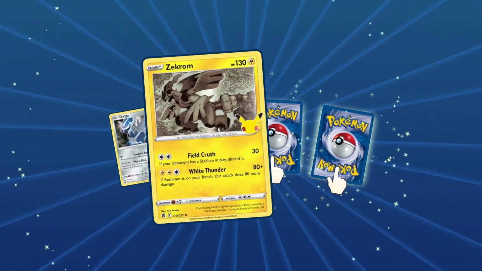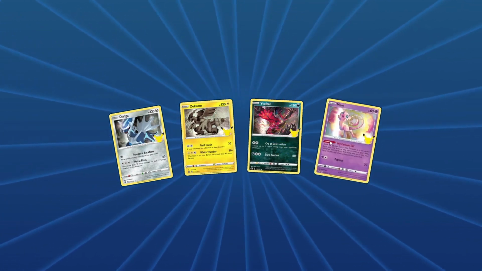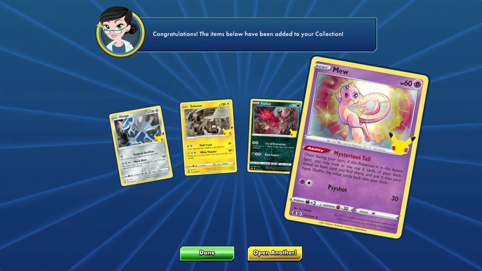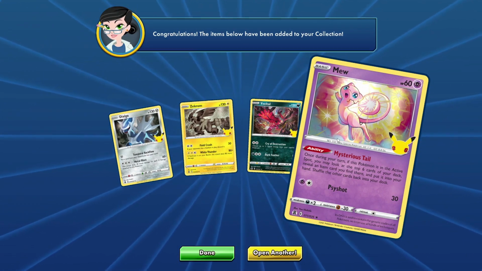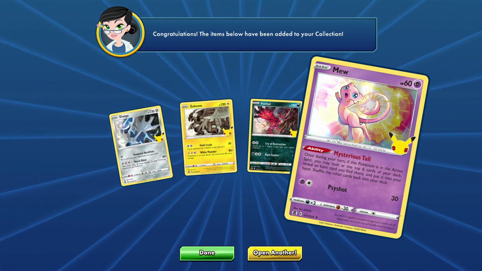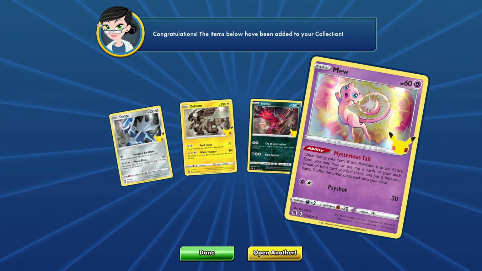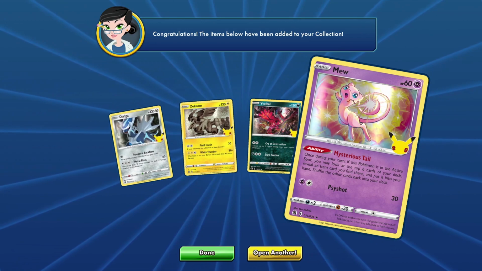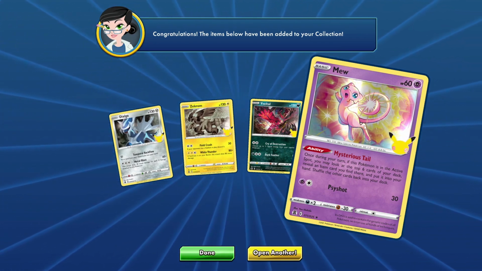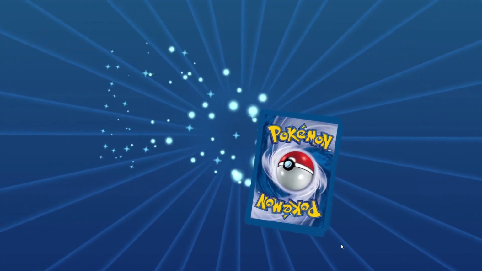Dialga. Zekrom. Vital. Mew! Man, I am still annoyed because I did everything trying to put the rares at the back, all that stuff, like counting the cards to try and save the... Because I think it was every third card had the rare or something. So I did that. And of course it was the Shining Mew, and I put it at the front. So when I flipped the cards around, I was like, oh, Shining Mew! And I kind of lost the surprise.